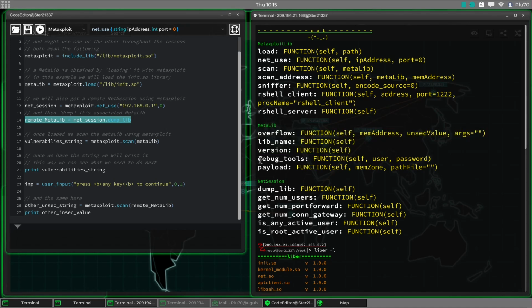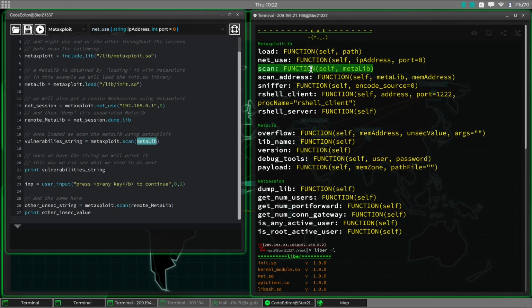By the way, ignore these two lines. I'm on the development version of the game. These will be in the game probably some months after this video is uploaded. So for right now, just concern yourself with these three, and if you're in the future, then we'll talk about these later. Once you've got that, the thing we need to do is scan the meta lib. Remember, the meta lib is what gets scanned. The meta exploit lib does the scanning.